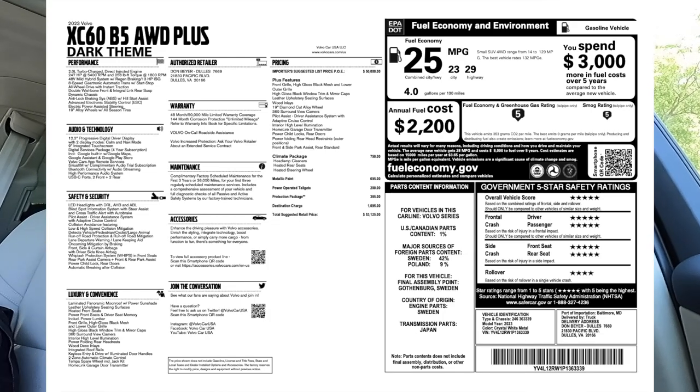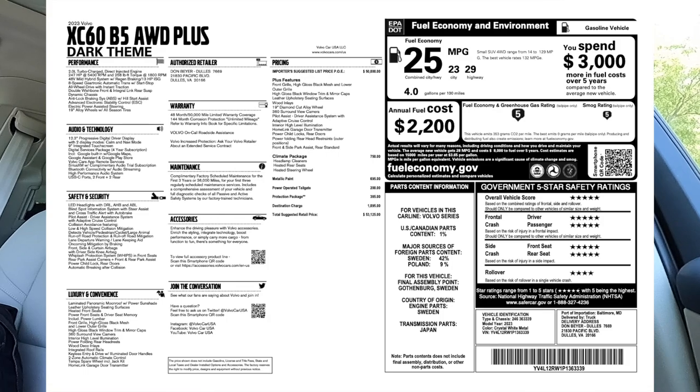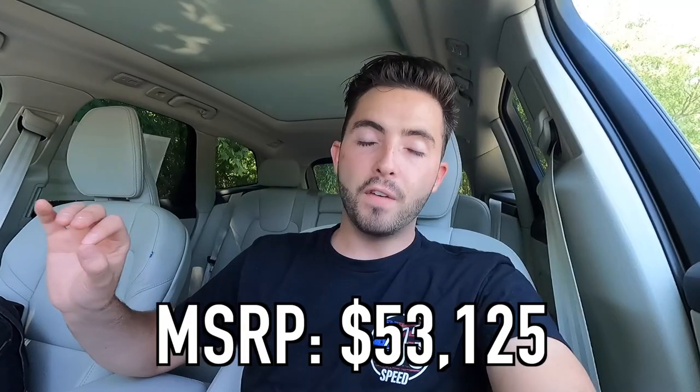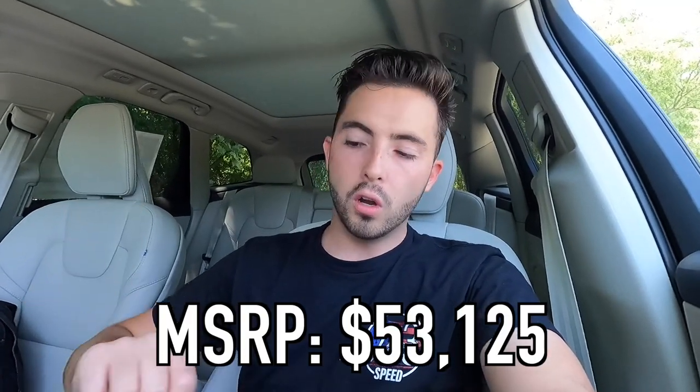So the MSRP of the way that this particular 2023 Volvo XC60 B5 all-wheel drive plus dark theme is spec'd is $53,125. Let me know what you guys think of that price in the comments down below.